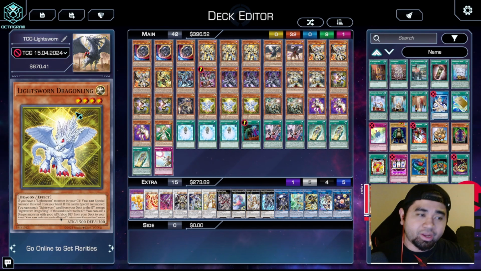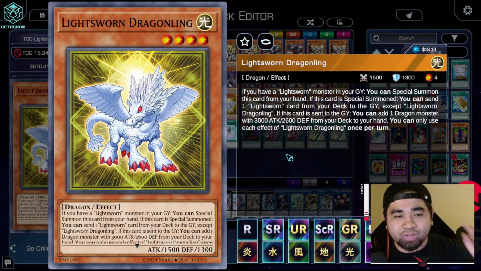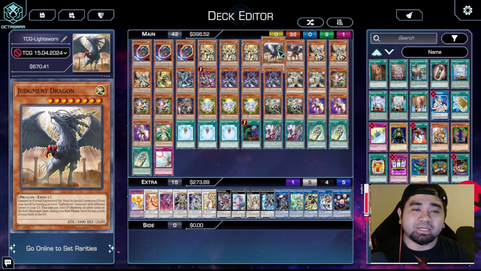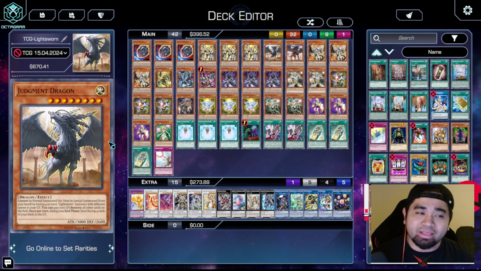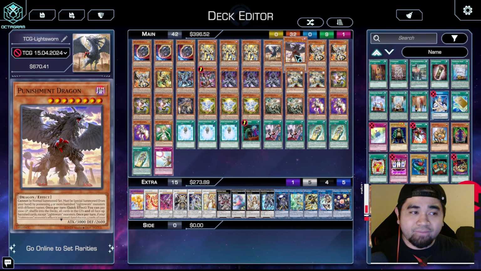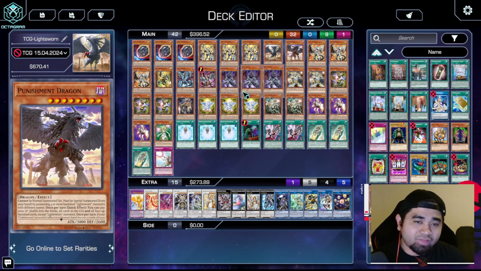Speaking of, here is the Lightsworn Dragonling. If this card is sent directly from your deck to the graveyard, you can add one dragon monster with 3,000 attack and 2,600 defense directly from your deck to your hand. So your typical targets here are these 2 monsters here. Insanely good. The requirement for Judgment Dragon is that if you have 4 different Lightsworn monsters in your grave, you can special summon this. And for the Punishment Dragon, if you banish 4 monsters with different Lightsworn names, you can special summon this to the field. So level 8, 3k body.